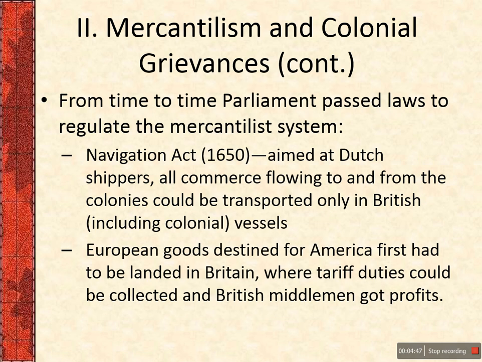So England has a policy of salutary neglect, but oftentimes with new leadership or different periods, they would attempt to tighten the control over the colonies. Some examples would be the Navigation Act of 1650, aimed at Dutch shippers, where they were really trying to focus on trade and keeping the trade between the colonies strictly between Britain and the colonists, not allowing the Dutch to intervene and create new marketplaces or a new way for the colonists to distribute their raw materials.